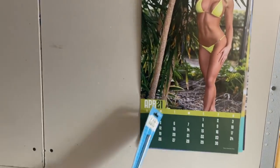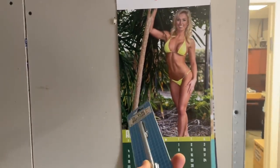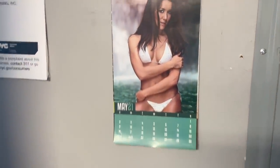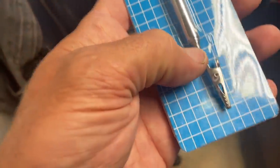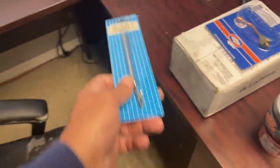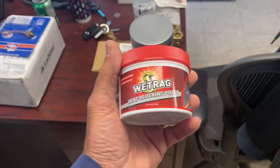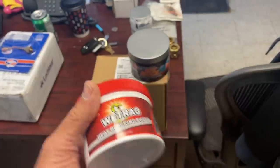Good morning, it's me Mikey Pipes and we have a great and exciting day lined up today. First, let me show you a couple gifts I got yesterday. Compliments of Greenberg Supply — Miss April 2021, beautiful calendar, and May 2021. Not only did they send us two great calendars, I got this cool telescoping pocket lighter. He also sent me Hot Block, which we're going to use today, and Peter Smart — aka Godzilla Sugar Daddy — sent me Wet Rag, so we're going to try both of these out today.